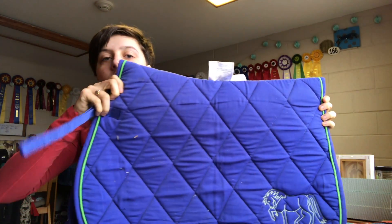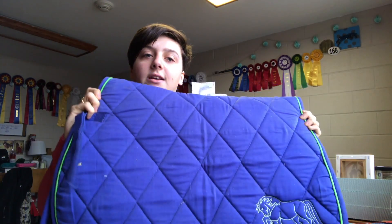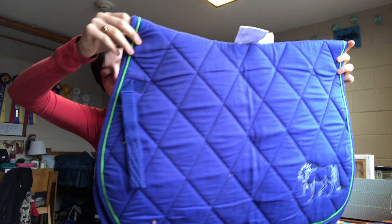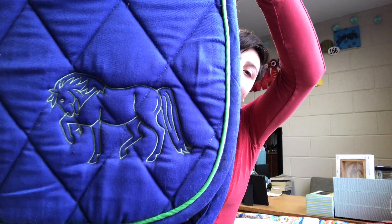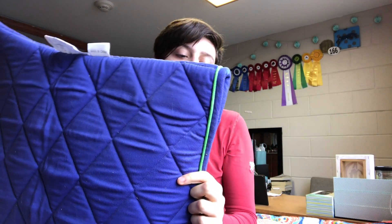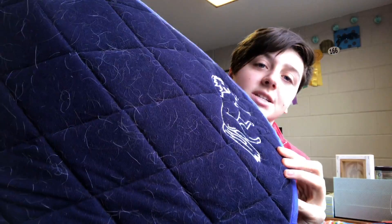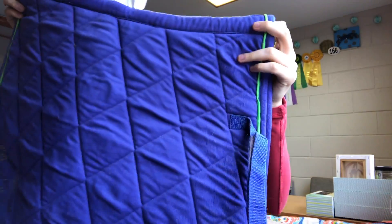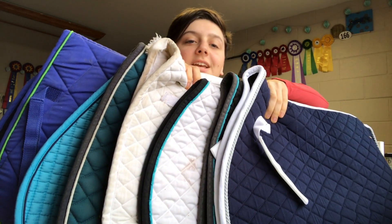This last pad is a jump pad, and I have yet to cut these off. I haven't used this pad in a while so it's looking a little sad. But it's an Eos — or however you say this brand, I'm not really sure. It is just an all-purpose jump pad and it has a little horse decal with some hay in his mouth. It's a periwinkle type of color with green piping and then periwinkle binding. It's a really nice thick saddle pad, which is why I use it in the winter — and you can tell because it's got a bunch of long hair on it. It's a good pad, I just haven't used it in a while because I've been using my black baby pad for most things. Can you tell I have a color preference?